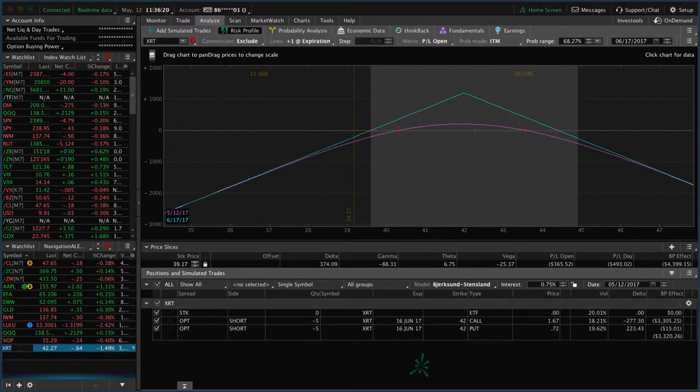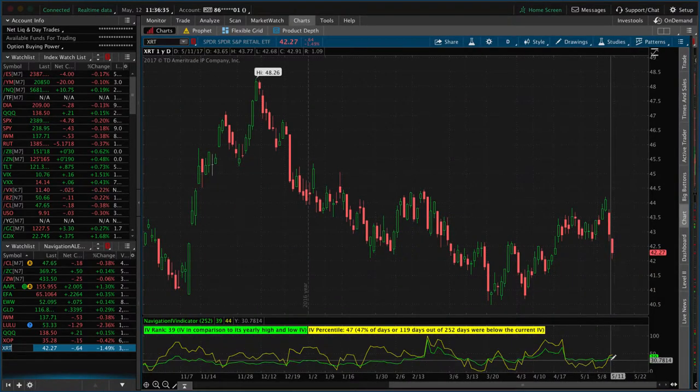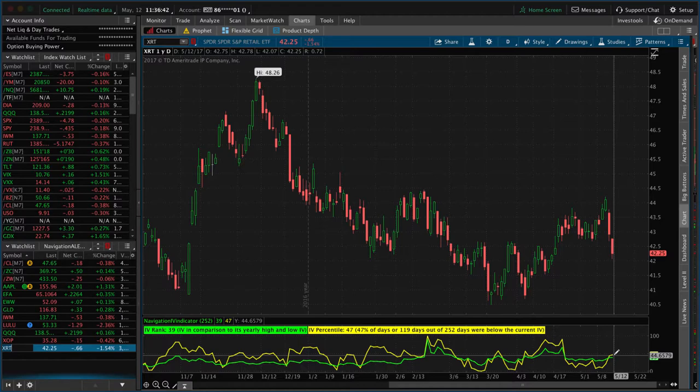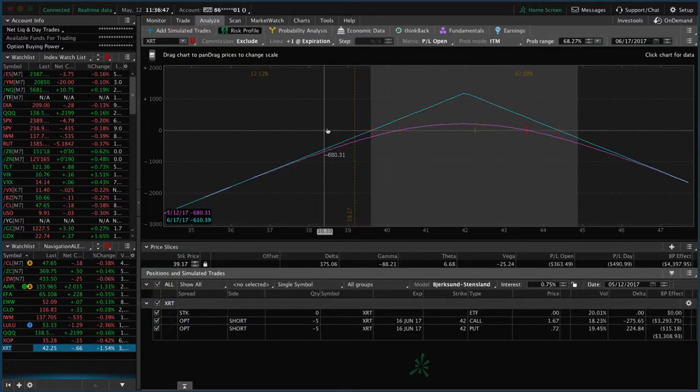And lastly, XRT. So this was an adjusted position. It has come back down and centered very nicely for us. I'd like to get a little bit more decay, a little bit more profit in there before we take that trade off in XRT. And the implied volatility is hanging out right around this 50 level. So we may look to take that off sometime next week and maybe put on a new centered position to kind of widen out those break evens. But I want to get a little bit more out of this before we do so.